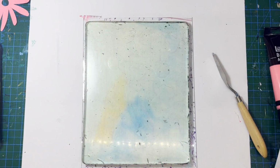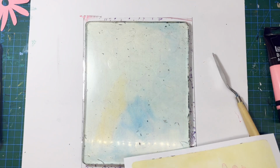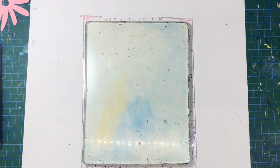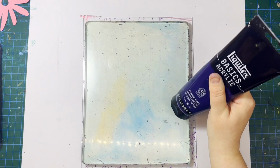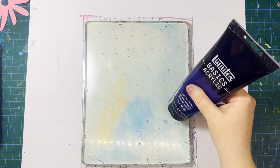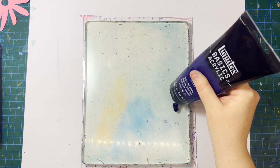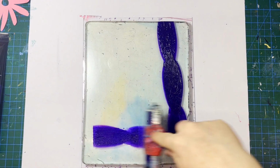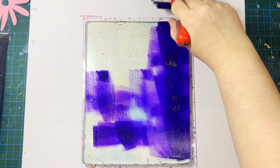Okay, let's try a few more stencils. I'm just going to do some experiments with layering them up and see what happens. So start with dioxazine purple. This is a really dark purple, but it is kind of transparent.